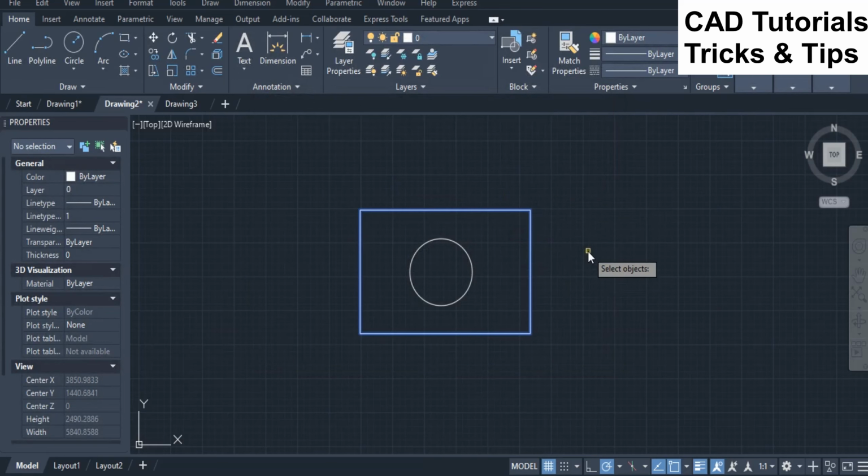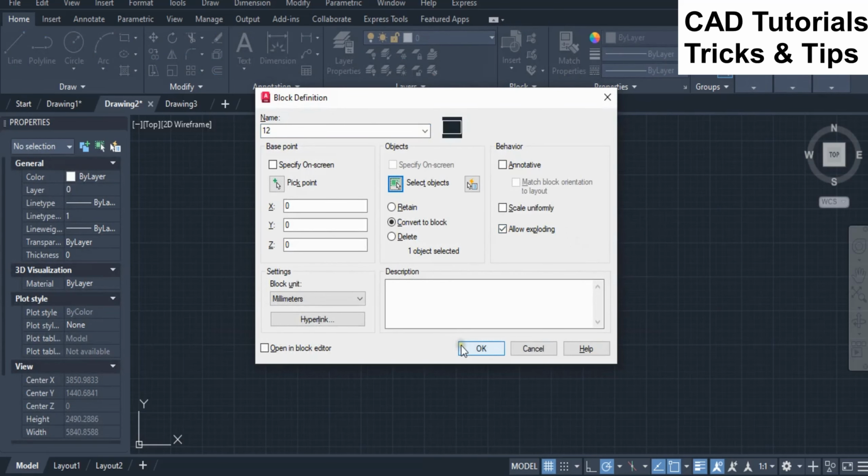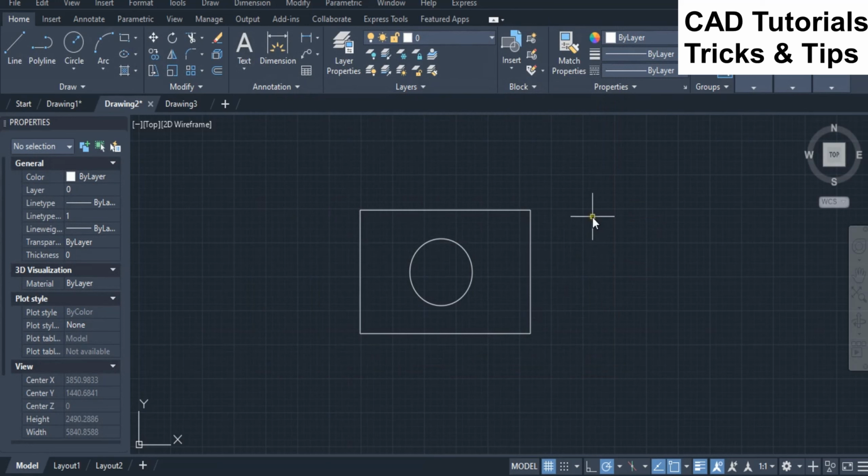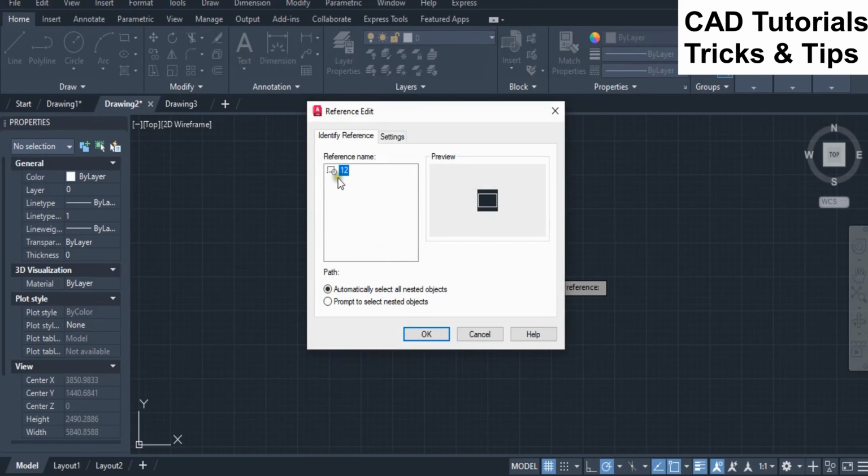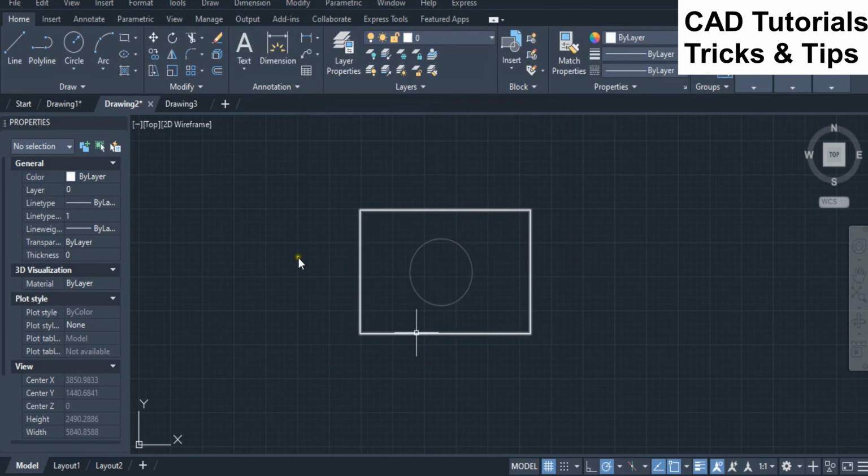Select the rectangle only. Run the Refedit command and select the just created block. Here you have entered editor mode.